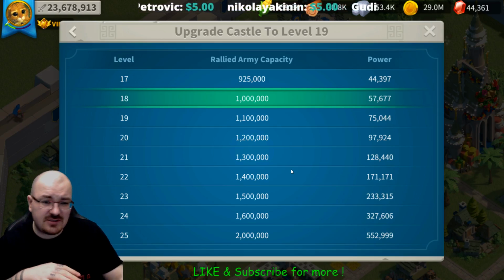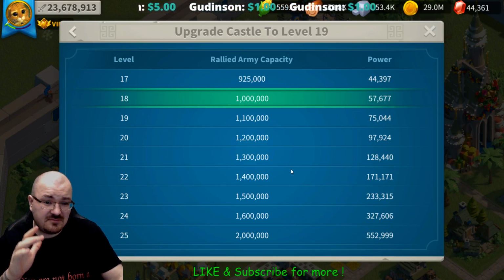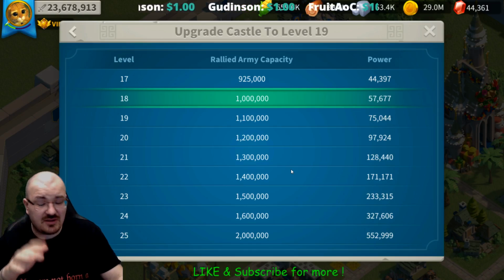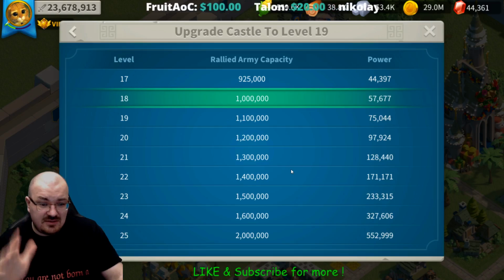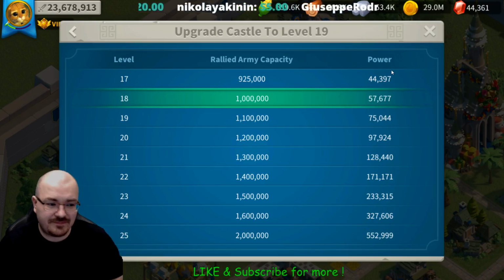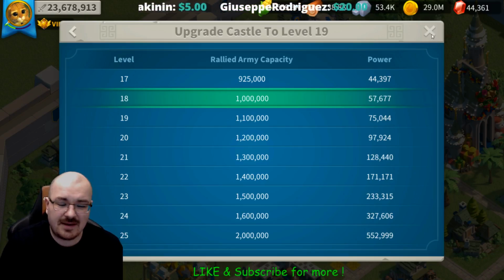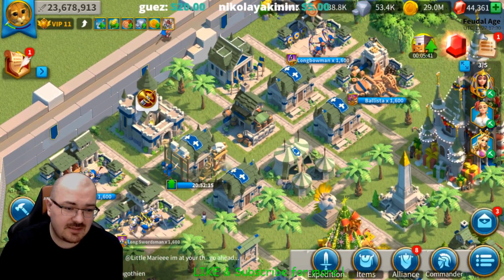If I have to estimate, you probably need to spend around 200,000 gems, 200k gems, which is quite a lot of resources. That's about 700 bucks just buying gems to upgrade your castle to max level, so you can upgrade your hospital. So that's not gonna happen anytime soon.